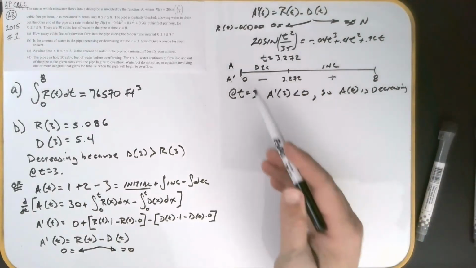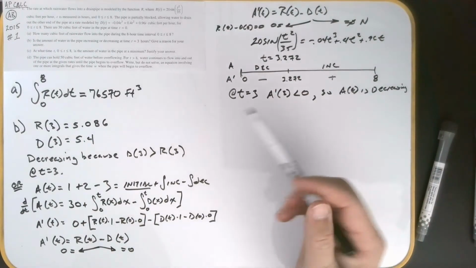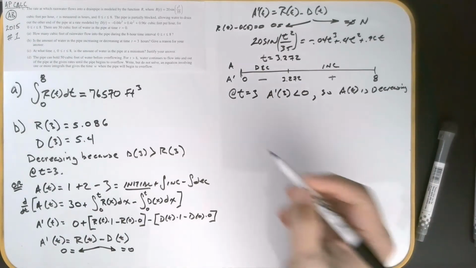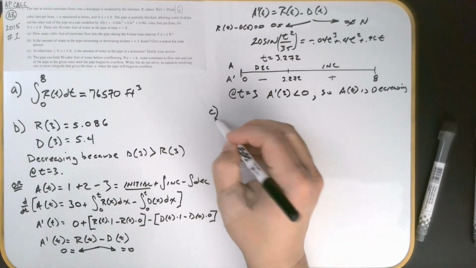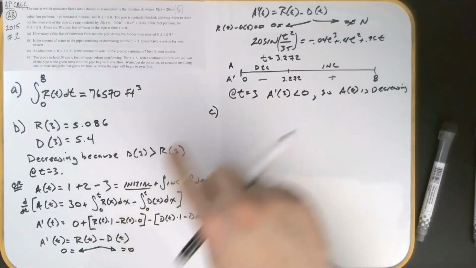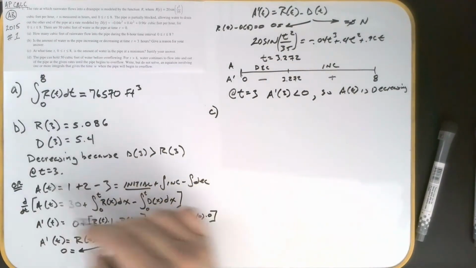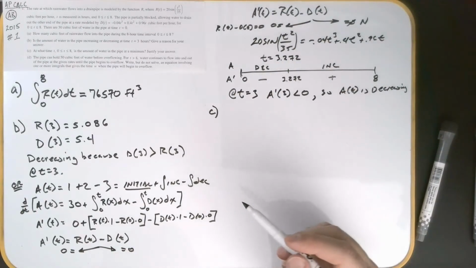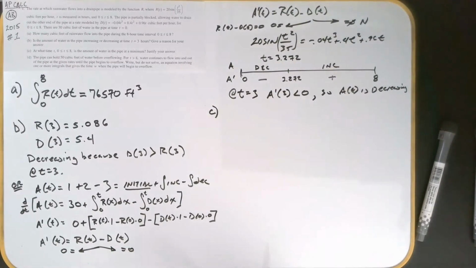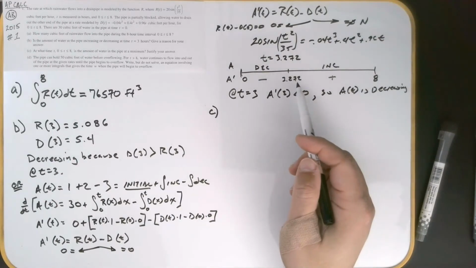Now again, more sophisticated, but now that we've done it, you're going to see how much faster the rest of the question can go. So let's move on to part C. Very important to understand this even if you don't do it that way and you just did it this way. So these were the two approaches here, the top versus this longer way. Now, part C. At what time is the amount of water in the pipe a minimum? Justify your answer. Well, I think we just figured that out with our critical number right here.